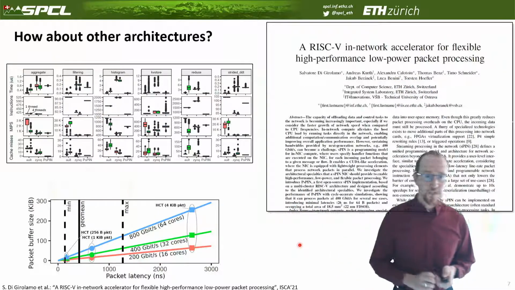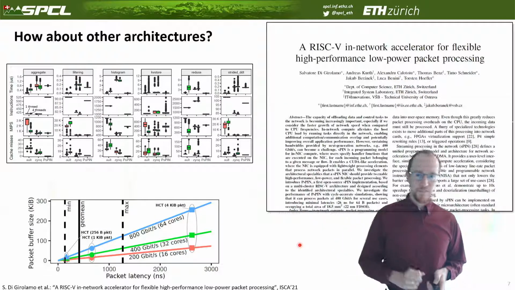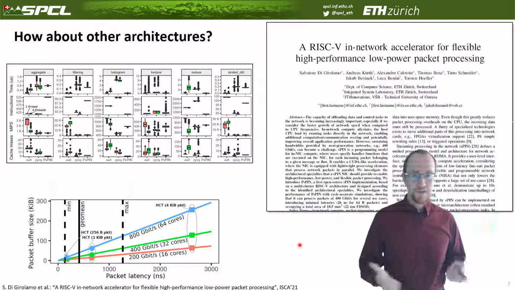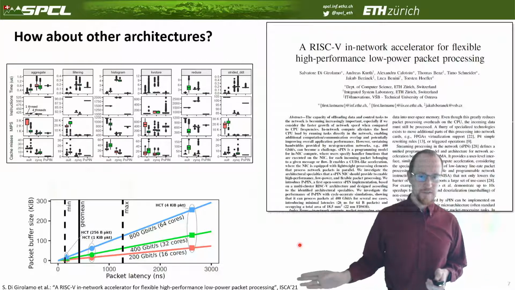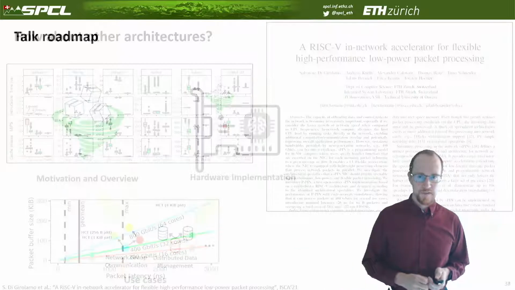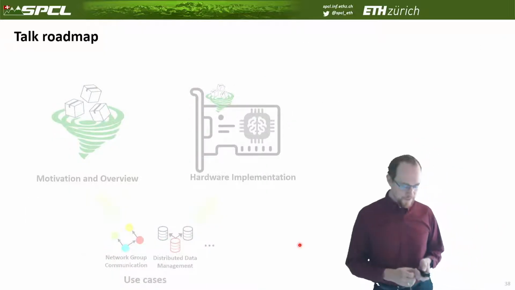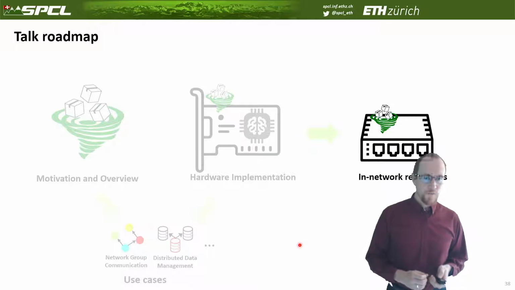As I mentioned, there are many, many more application examples. You see this plot on the left here. There are many more plots that I could have talked about. I just chose a subsample that I believed you would be most interested in. And you can, of course, look at the paper that appeared at this year's ISCA, and here is the link down here. So I want to change gears and get to the last part of my talk, which is really in-network reductions.